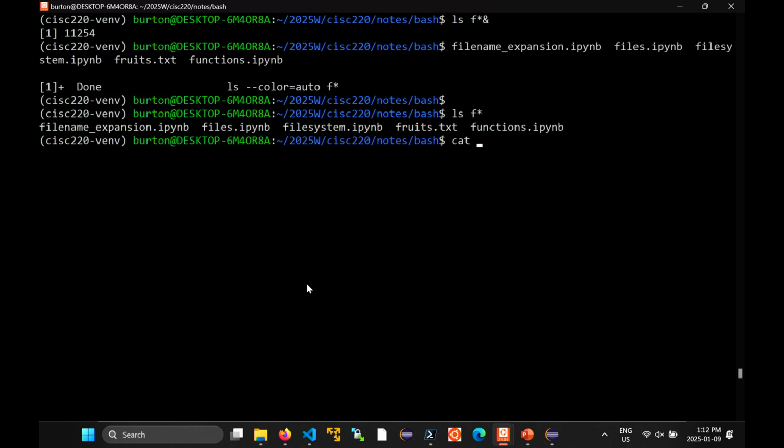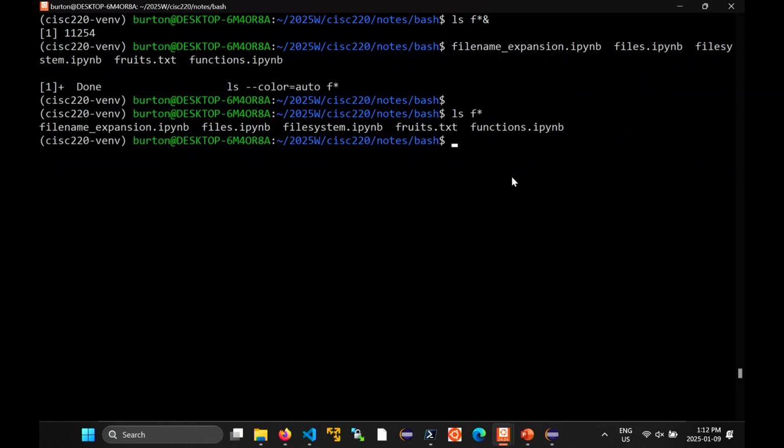So cat f star behaves exactly as if I had written cat filename, files, file system, fruits, and then functions. So again, the use of a wildcard to process multiple files all at the same time.